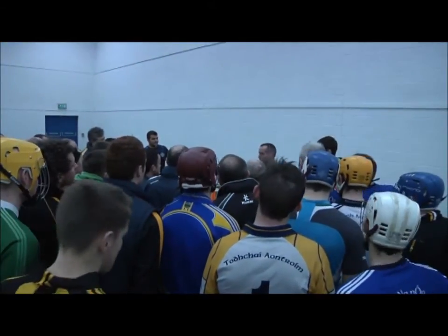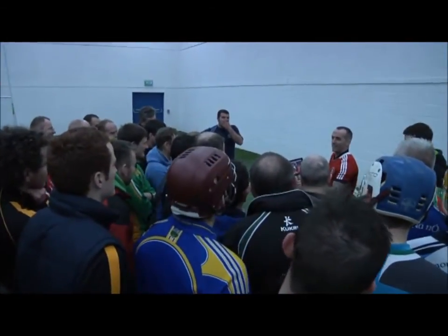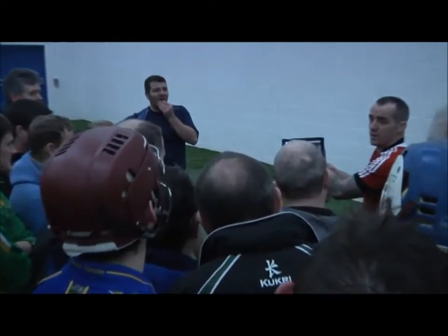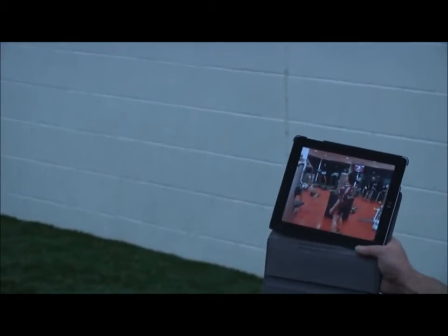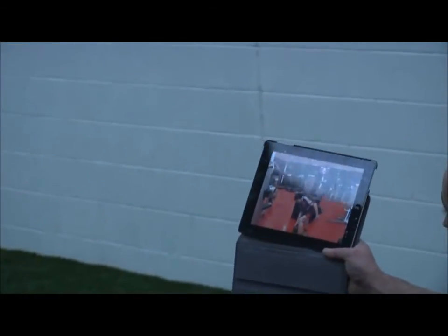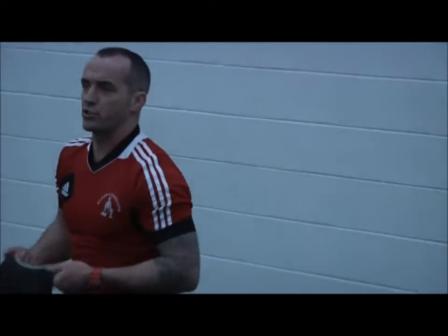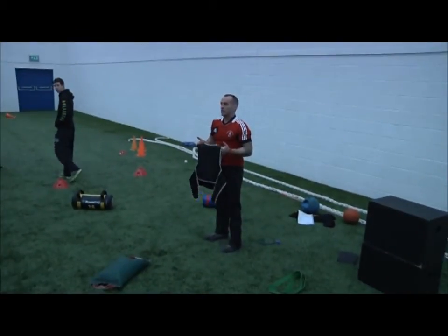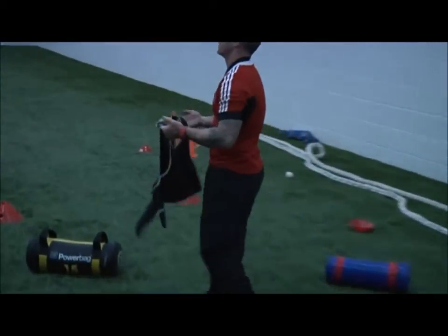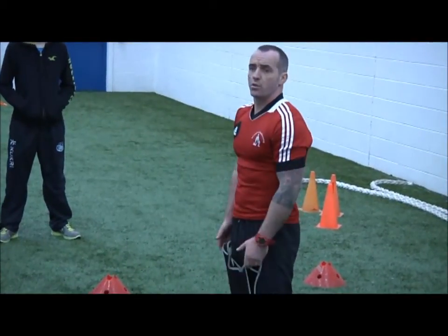Contrast that, you have a small corner back, who's smaller. He couldn't jump either. Nice and easy, no rocket science here, just simple stuff. But remember, we need them to jump. Showing them how to jump, starting off as I showed the young lad. So look, he's getting up over 7 foot. So if he's playing cornerback and he's marking a big tall man, he can get the break ball. And if he's getting to that, then you can put a vest on him. I'm only joking. So you can put a vest on him, which is 6 kilos. Anybody who needs to take a few pounds off, throw a vest on him as well.